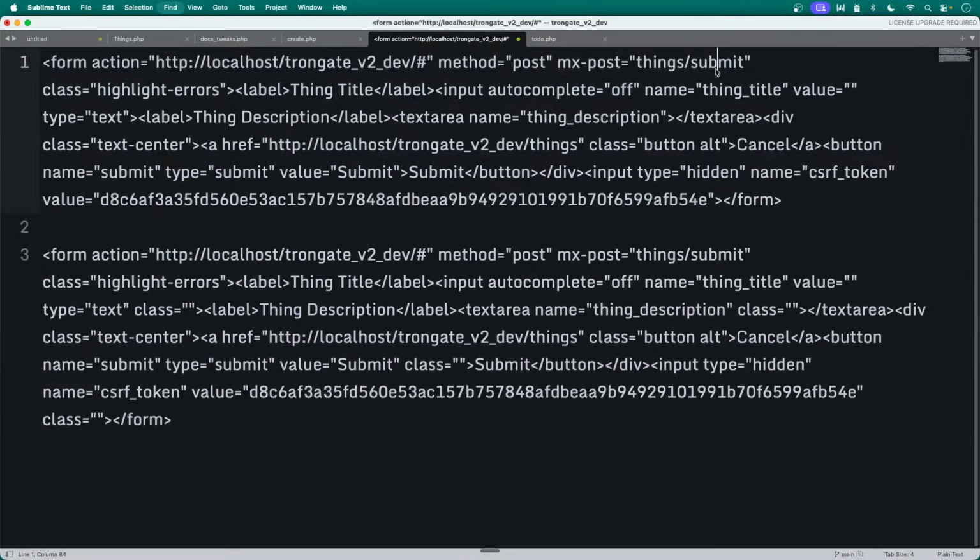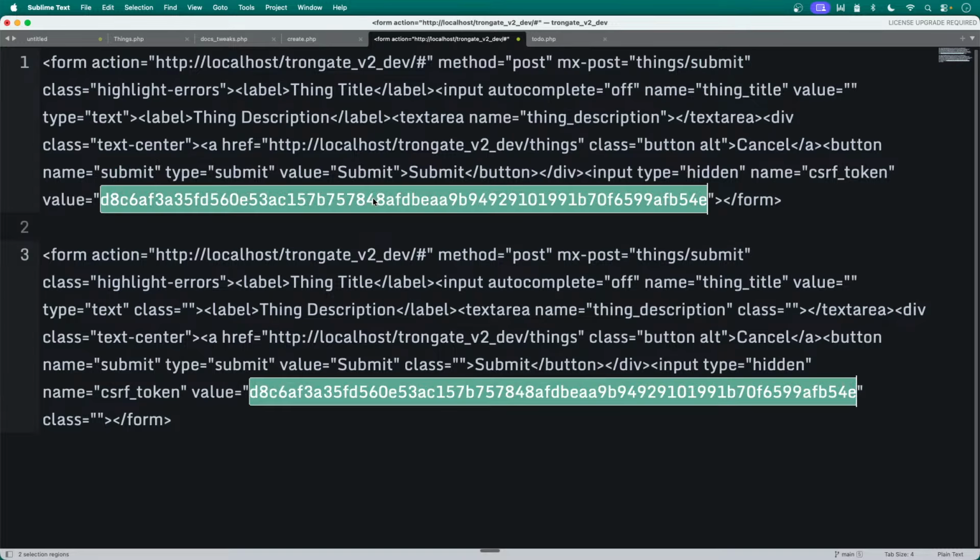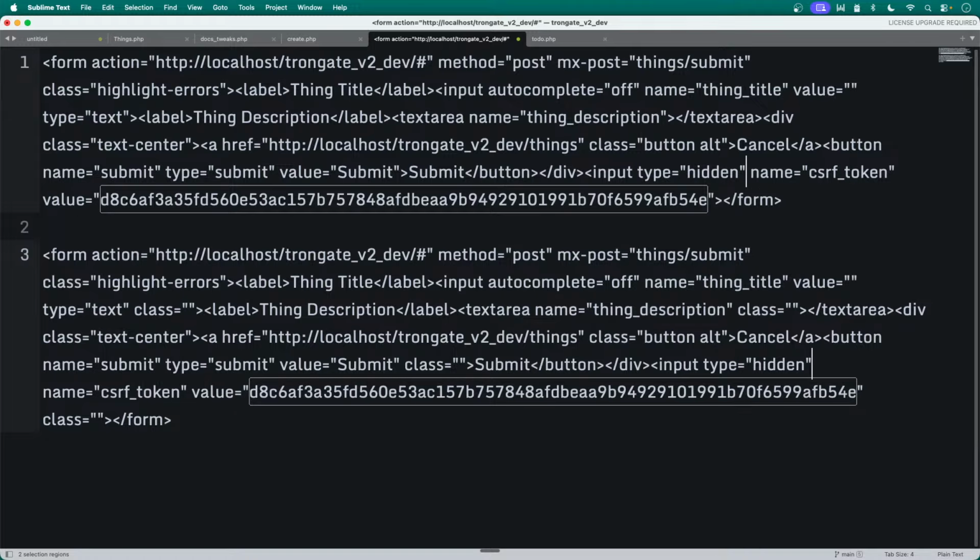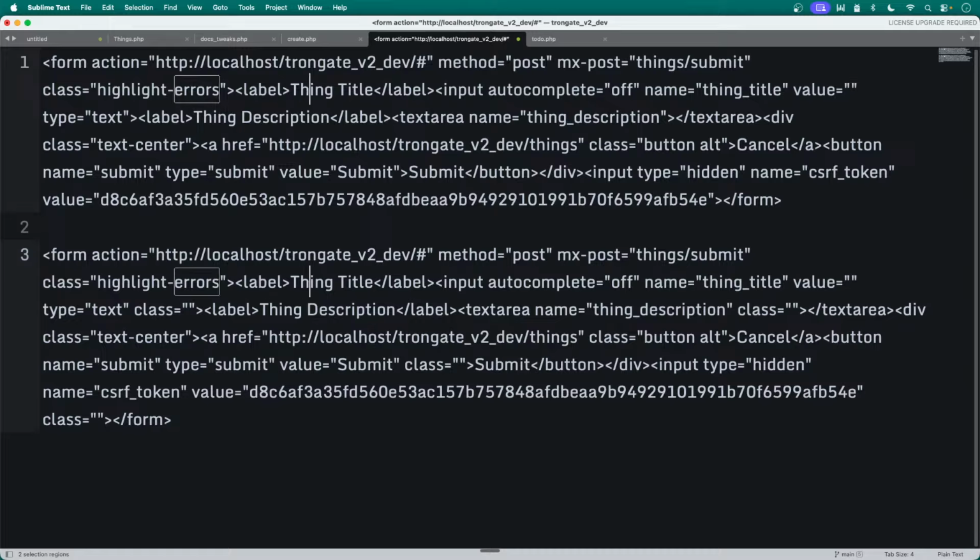So I suppose, well, that's the question, innit? What changed? Well, I can see our label's the same. Our form is the same. Our second one has added a class. The first one does not have a class. We've got a label. We've got another class. And on we go.